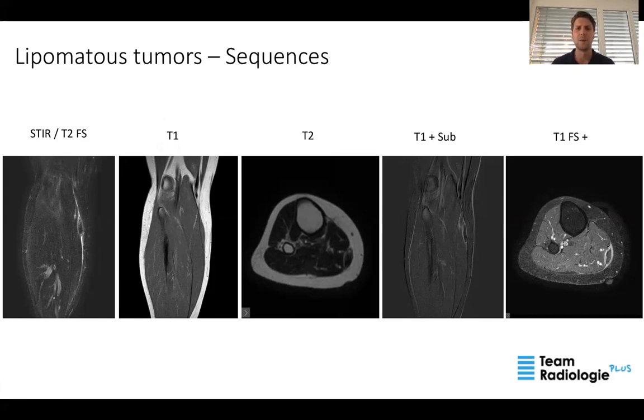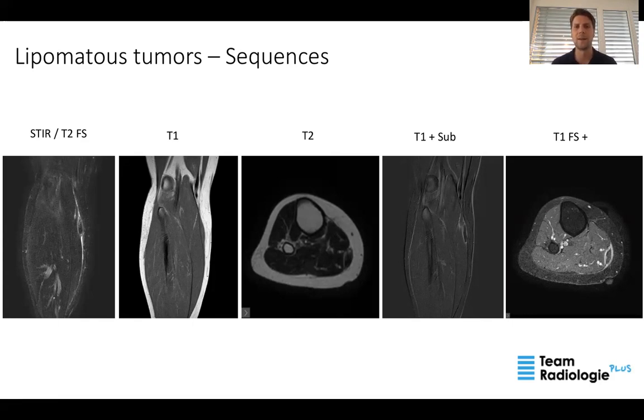You can perform these sequences before and after IV gadolinium, and if you do so, you can also do image subtraction. What is very important is a high-resolution, high-quality T2 non-fat-set sequence, which should be performed in the short axis or transverse orientation. This sequence is very important for local tumor staging. And what you also want to have is a T1 fat-set after IV gadolinium, which should also be performed in transverse orientation or in the short axis. So this is a nice tumor protocol. This is what you want to have.